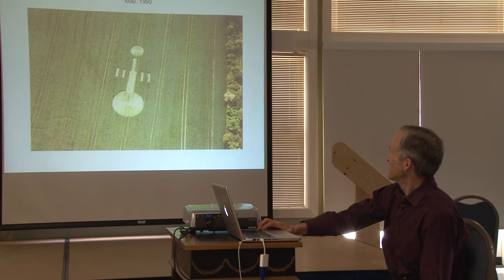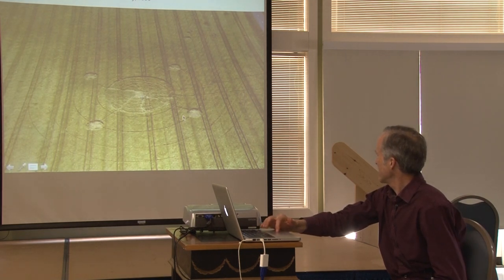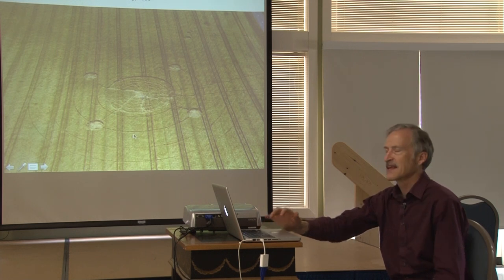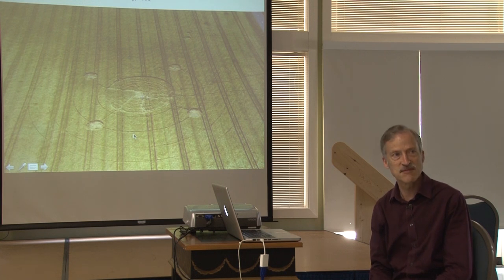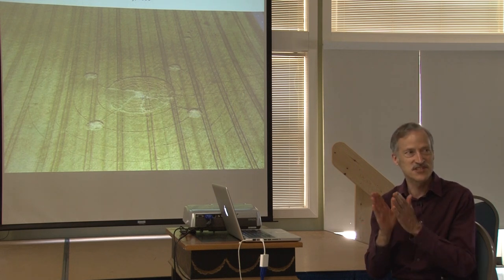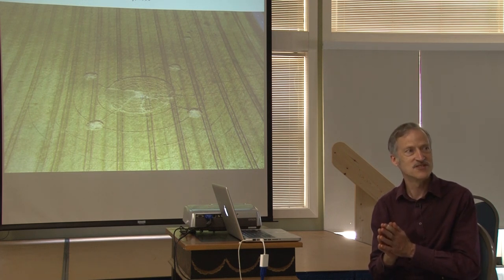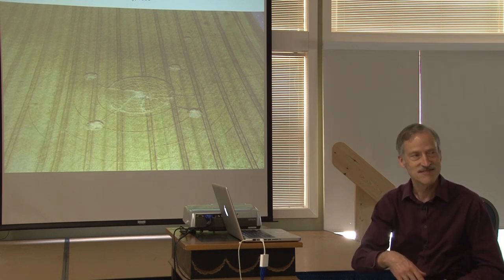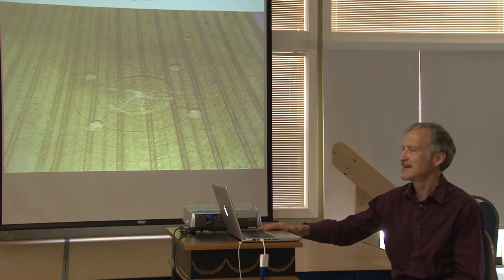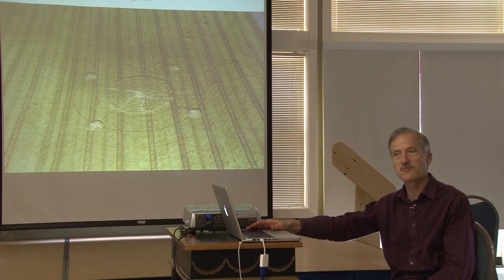Now, in 1990, we start to get more elaborate. And in fact, here's an example where, apart from these circles here, there are also these very narrow orbital rings, which you see. They are so narrow that you wouldn't be able to walk inside them without making them wider. They're only a few plants wide. So you would disrupt the circle, but you would make it wider by walking inside it. This seems to prove that no one did walk inside those circles and flatten them mechanically or anything in order to make them. Excuse me? Oh, these are all in various crops in farmers' fields. So it could be wheat or barley or a whole variety of crops.